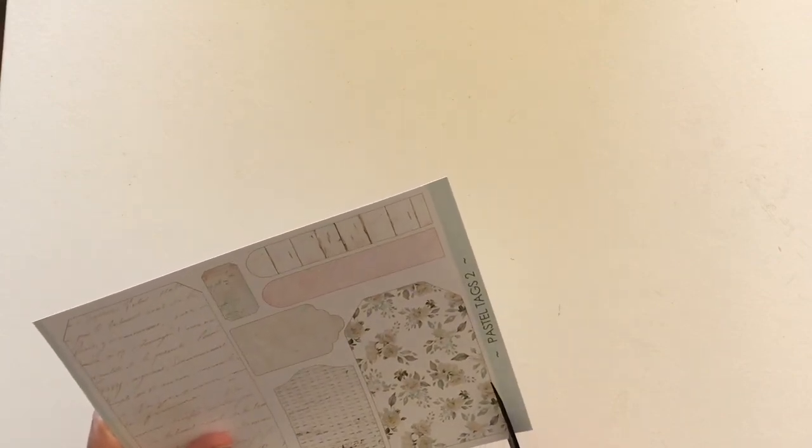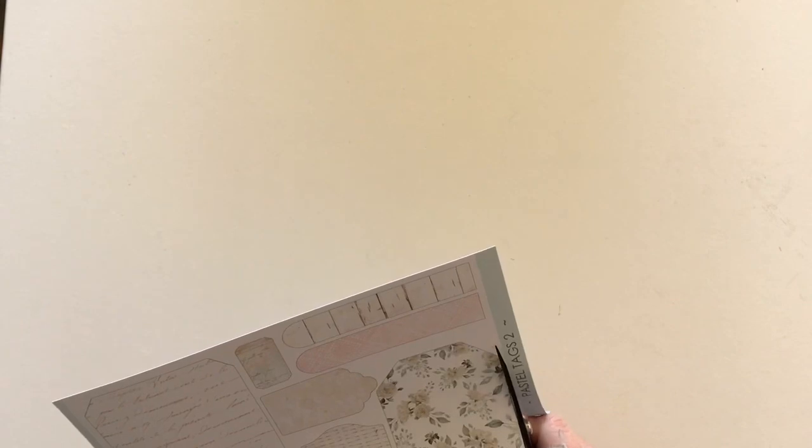And as I said, they are really thick in terms of the paper that they used on these. Because of that, they make lovely tags. You don't need to back them with anything because they've already got a pretty colour on the back, and they're thick enough that they can go into a junk journal and be freestanding.